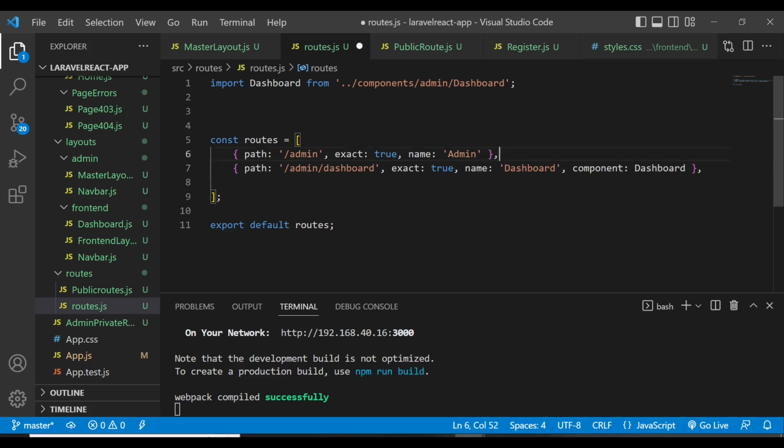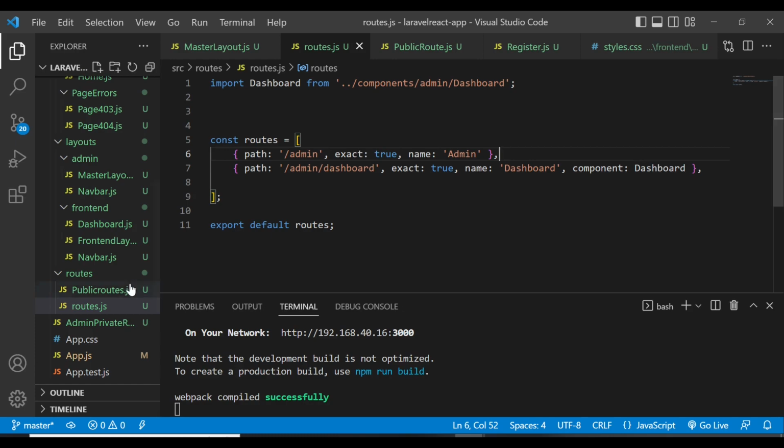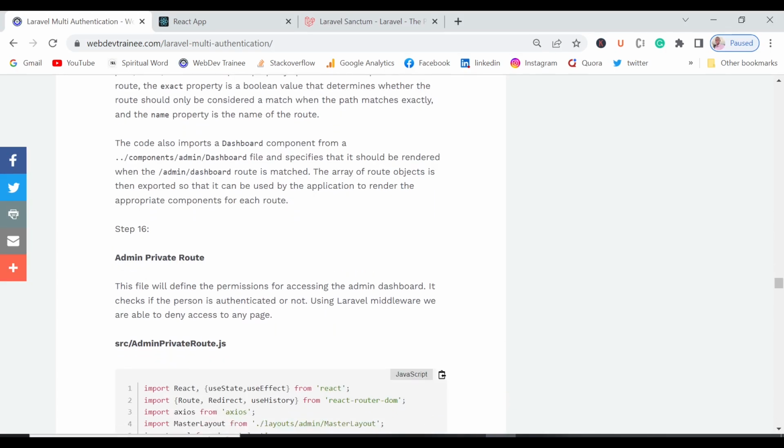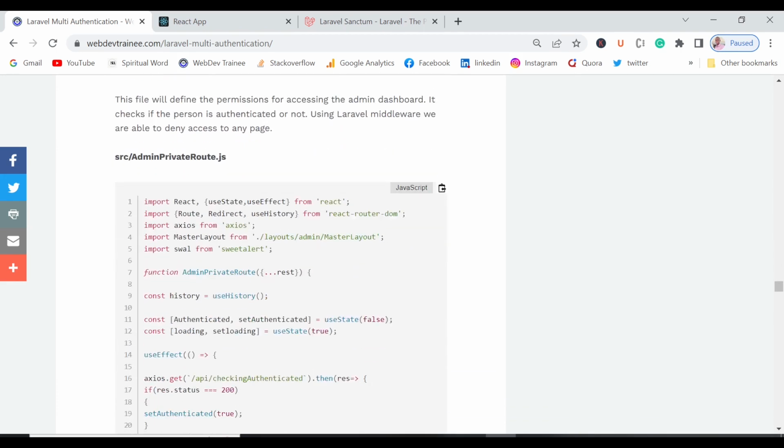So you can add as many paths as you need there. Okay, so that is it. You can also read here, I've explained. It just defines the properties of the path, the exact name, and so on. So you read and then understand.